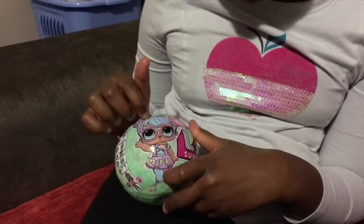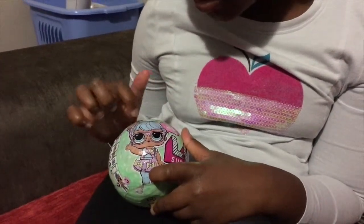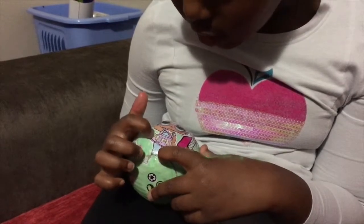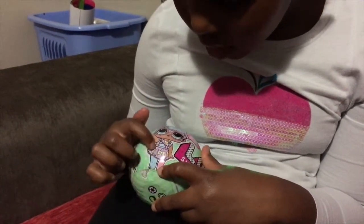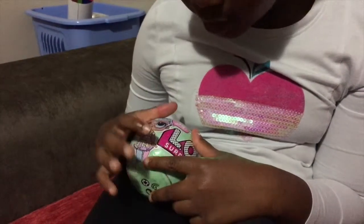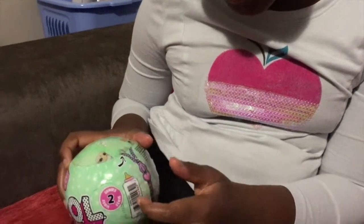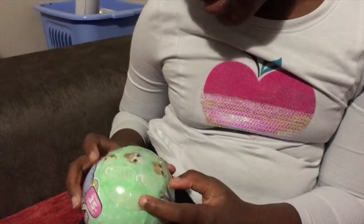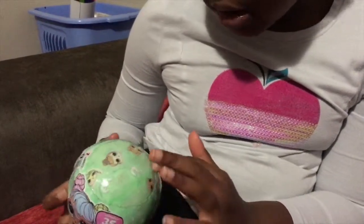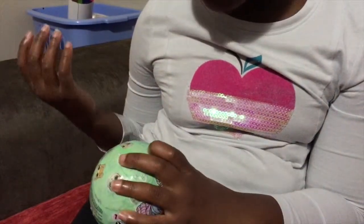I really want to get this one because it looks so nice - her glasses and her hair looks like it's color changing, so I hope to get her. I like the dress because it reminds me of JoJo because of the bows. Then it shows the baby bottle with the barcode, and question marks with little LOLs on there. It's series two, so I hope that's going to be fun!